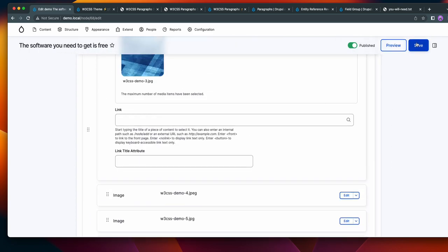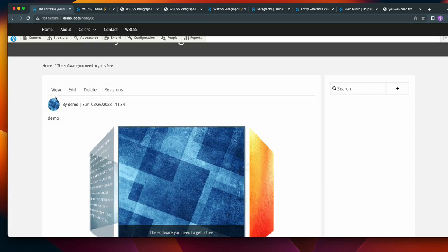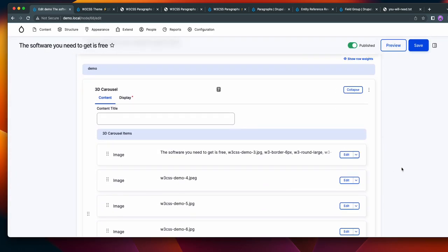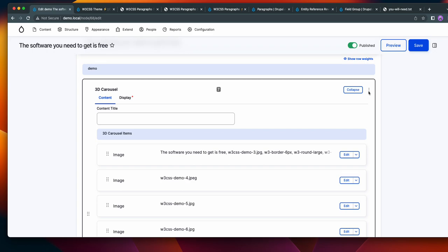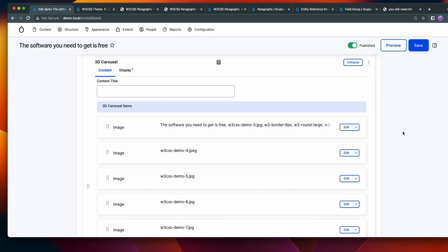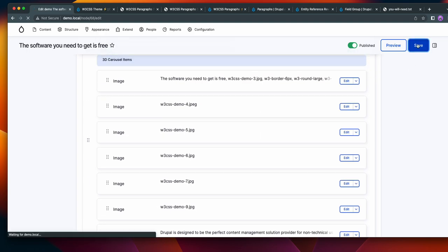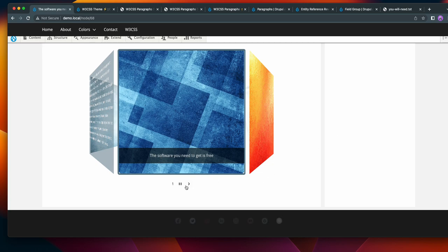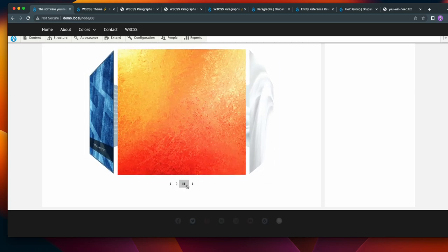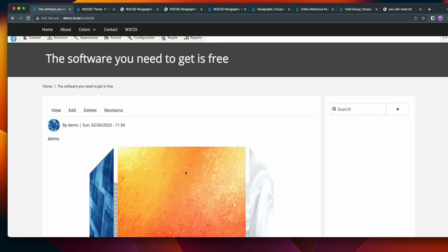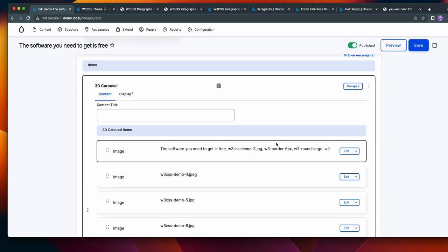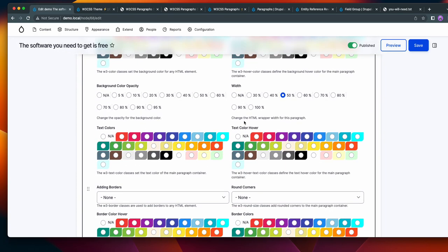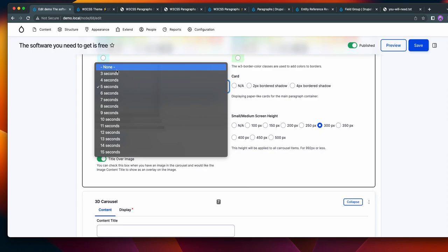One thing to mention here, if I click save, it's good to know that you can have several slideshows. So if I click here and I want to say duplicate, I duplicated the second one, and if I go save, here I have two slideshows, and each one I can customize differently. So this one, if I click here and I go to the first one, I want to change the speed of this one to play every 3 seconds.